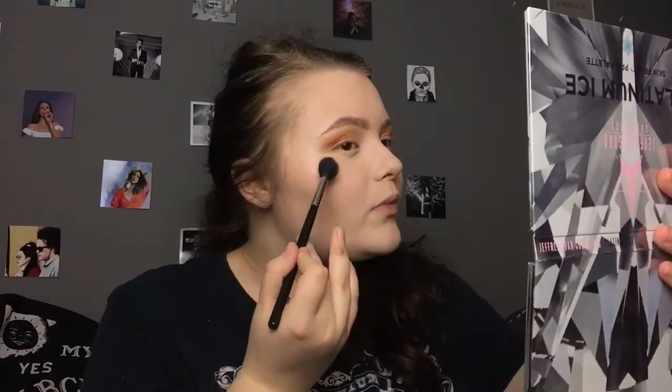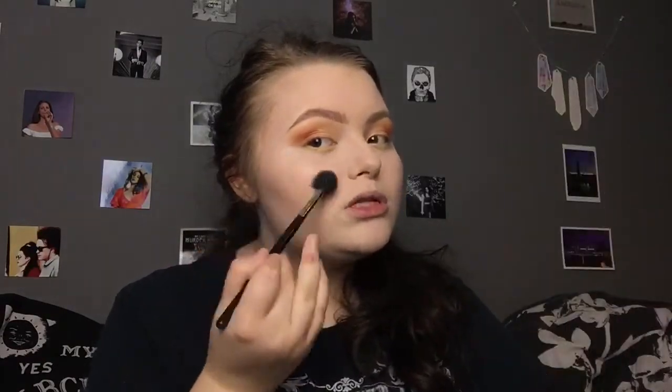But I'm going to go into Canary Bling from the Platinum Ice palette. This is exclusive to this palette, so don't worry if you don't have it. There's plenty of dupes out there, but I feel like it's just a great gold for pale-ass bitches because it's not like Fenty Beauty Trophy Wife, you know? And I'm just going to apply this to the high points of my cheeks.